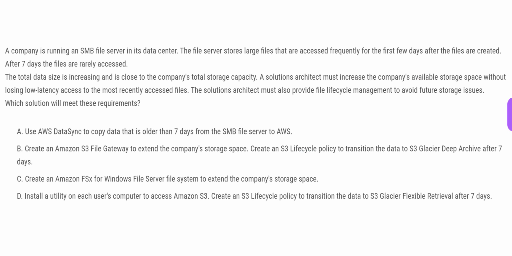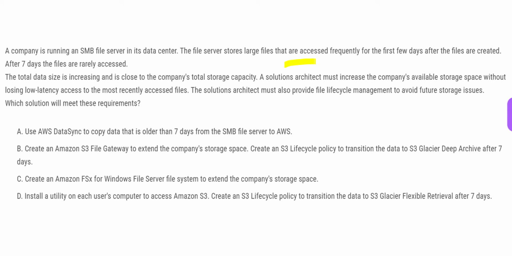See, there is a company, okay, and they are running an SMB file server in its data center. So when you think of SMB, think of Microsoft Windows. It's a protocol for Windows, not for Linux. The file server stores large files, and now they want to put it in S3. What do you know about the storage mechanism? How do they do it currently?